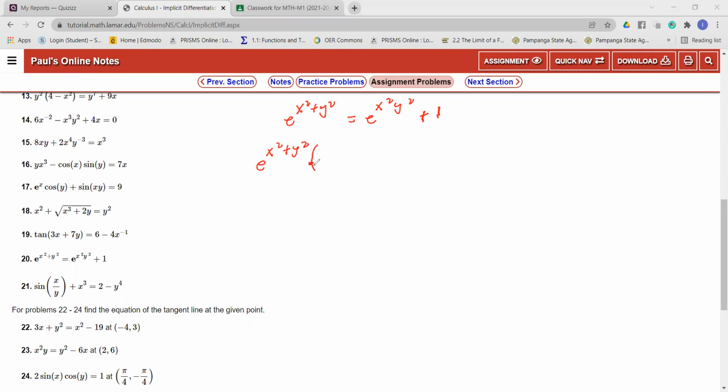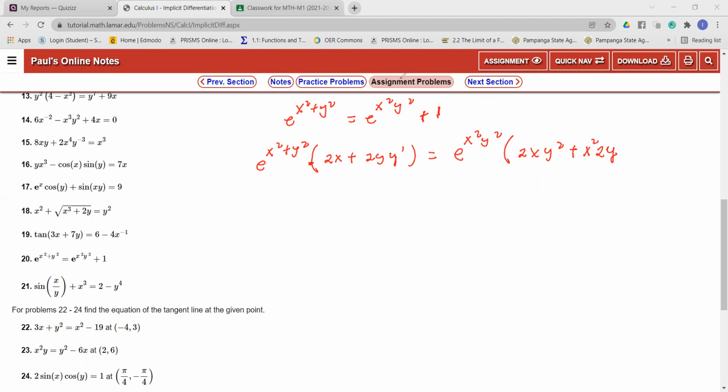Yan. So kaya lang nakabuo yan kasi nga term by term derivative nito, derivative ng x squared ay 2x at ang derivative ng y squared ay 2y pero y prime. Yan. Tapos sa kabila naman same din. Derivative nito ay e to the u du, e to the x squared y squared. However, derivative naman nito product rule tayo. So the first derivative of the first that will be 2x y squared plus derivative naman ng y squared ay 2y times x squared.